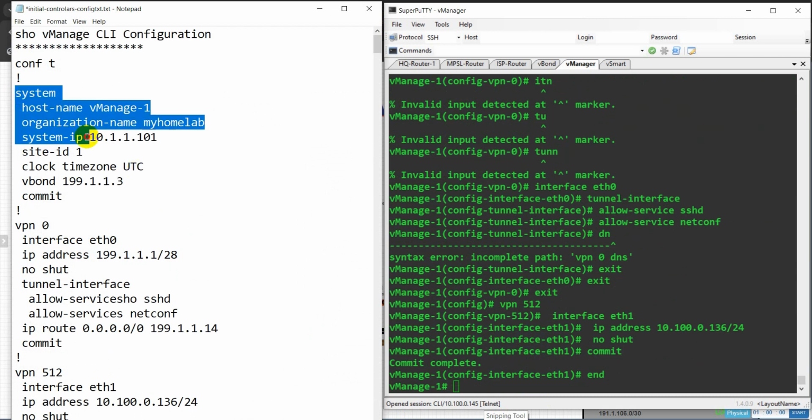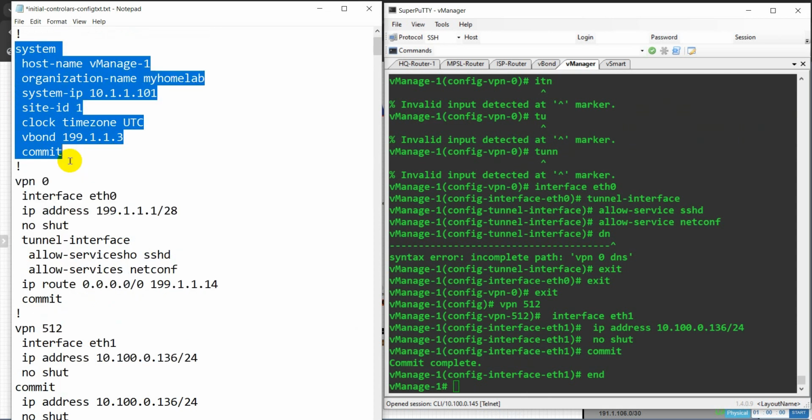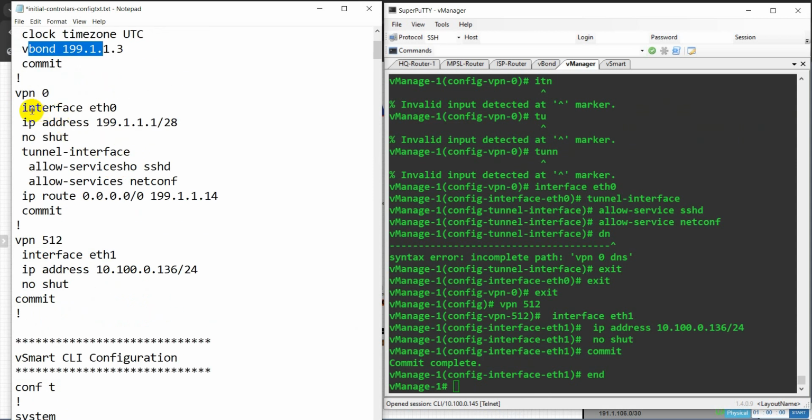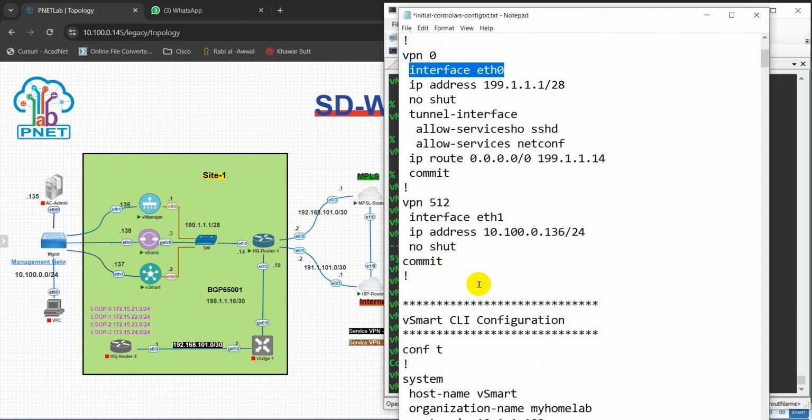First we did the system configuration, where we have given the organization name, system IP, site ID, time zone, and the vBond IP address. Then we configured Ethernet 0, which is the transport VPN for the vManage, and then the management interface.